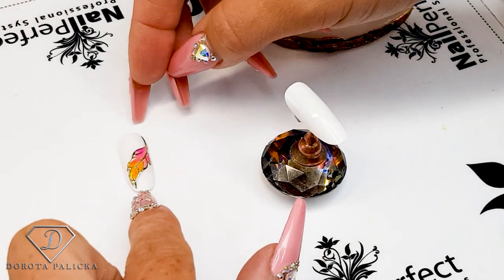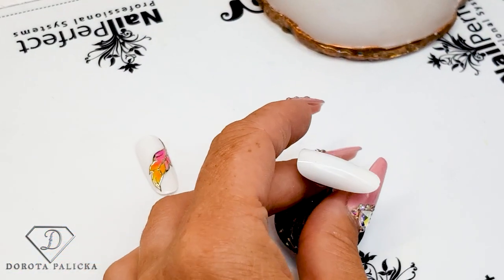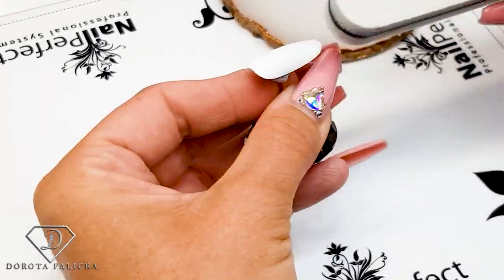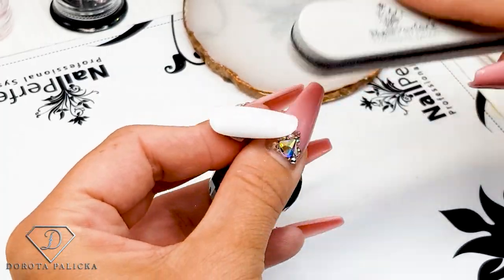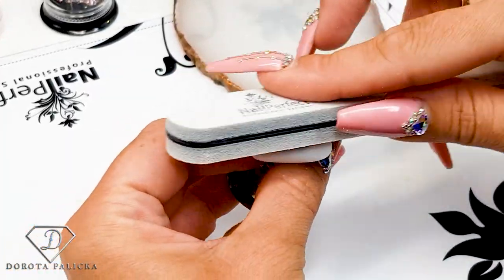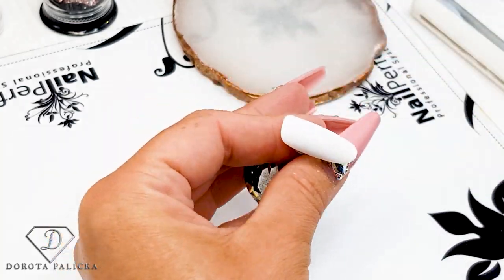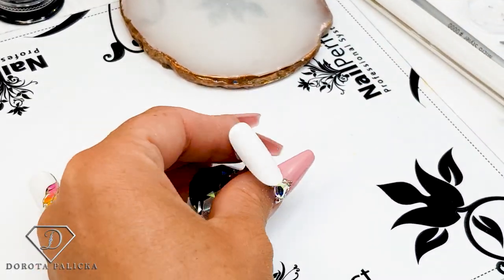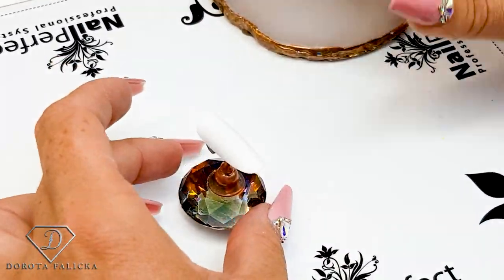That's the rainbow again, beautiful feather for you this time. And to recreate this look, I'm just going to buff my white tip. You would paint a client's nails in white color, but it would look awesome also on like pink or even blue. So different pastel-y colors. I think it will look fantastic too. Give it a buff, and now we are going to do this beautiful design.